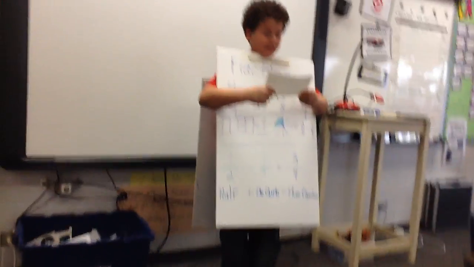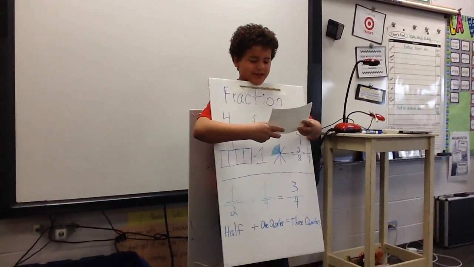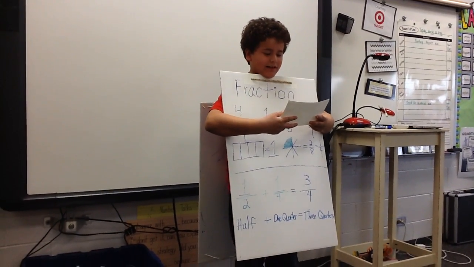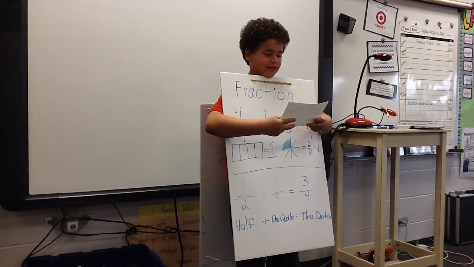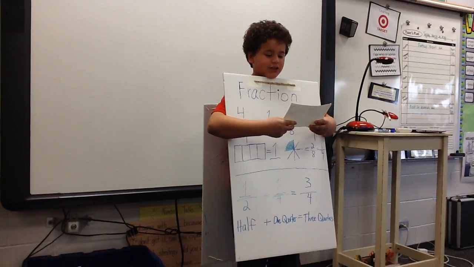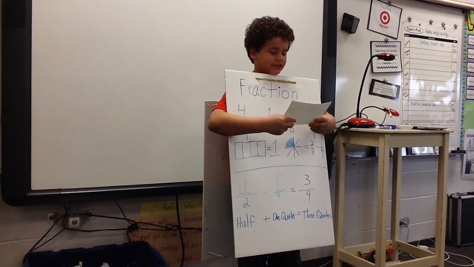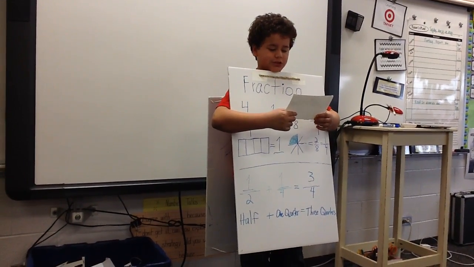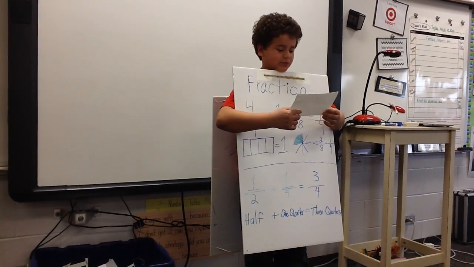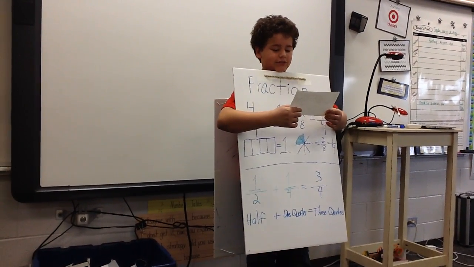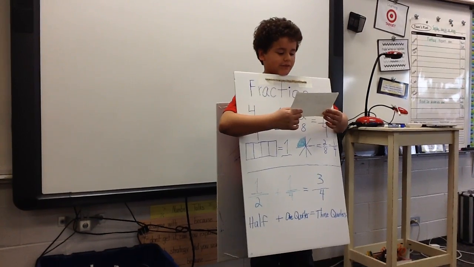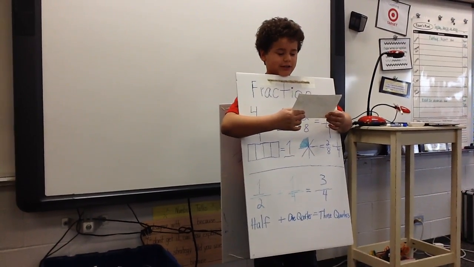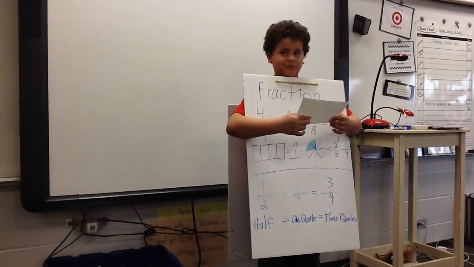Have you ever seen a fraction? They are really common and really handsome, and I am one of them. A fraction is a part of something that is divided into equal parts. Usually they are on fraction strips. Some are equal and some are not. And that is what a fraction is. So next time you see a fraction, just remember that it is really handsome and it's a fraction.